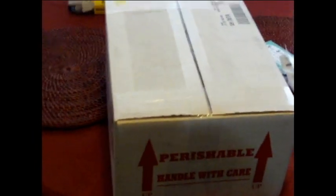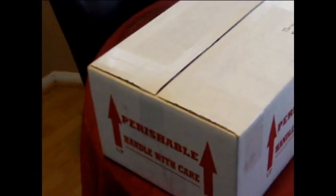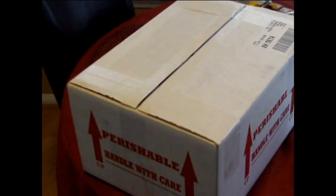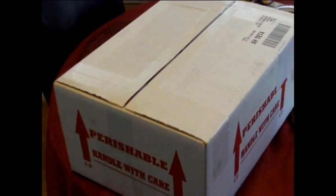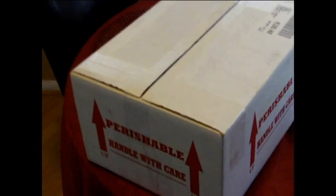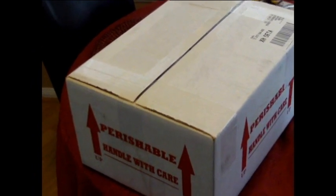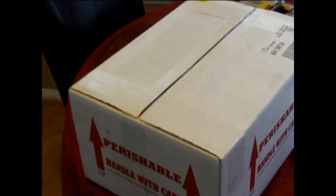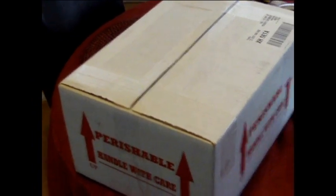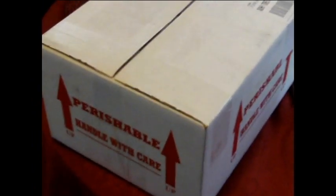Y'all know what this is — this is my shipment from Derek Yagi of Sacramento. He's a big-time breeder. He was the first, or one of the first, to breed the El Diablo, which is the red blood T-positive. If I got that correct, don't sue me. I think other people are just calling it T-positive blood. I'll look that up, but this is not what this is about.